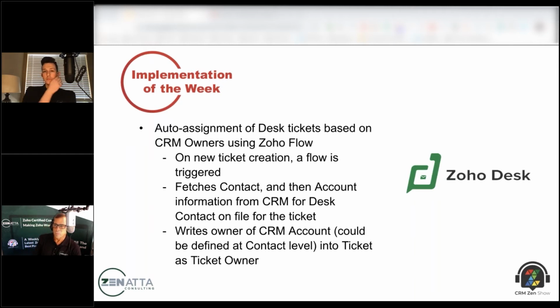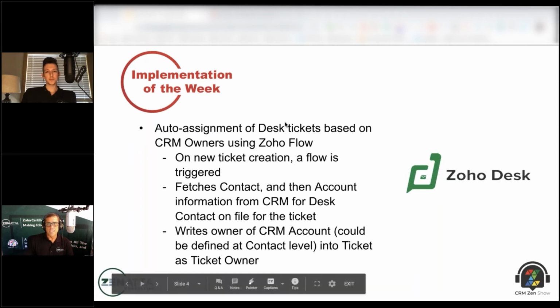It took about 20, 30 minutes to spin this up, and I would imagine if we wanted to do it for a client, it'd probably be less than that now, 15, 20 minutes tops. Yep, just about. Very nice. It's crazy what you can do in Zoho Flow. It's just such a robust tool for tying everything together.